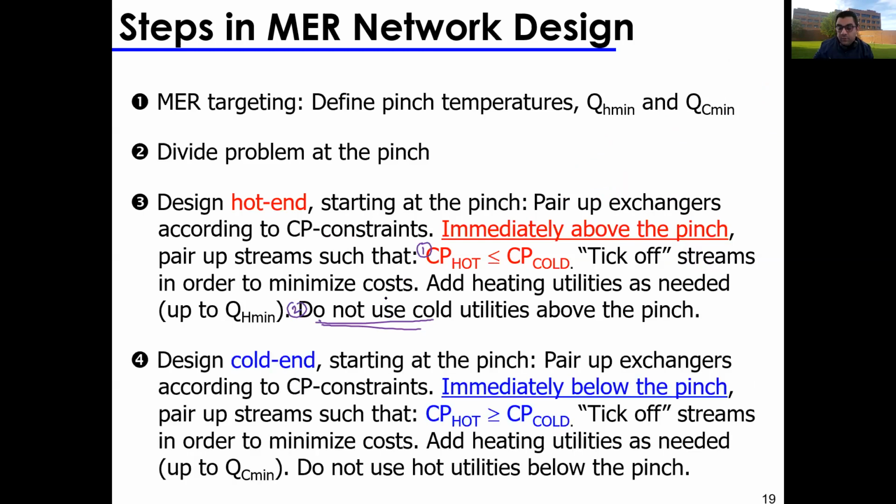On the other hand, below the pinch, or your right-hand side, the first rule is that CP hot has to be greater than CP cold for matching. Number 2, there is no heating below the pinch. Very important ideas. You need to remember them when doing this diagram. Okay, let's have a look at a couple of examples.